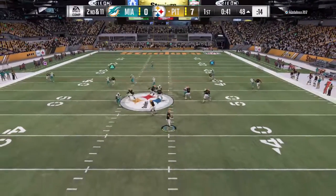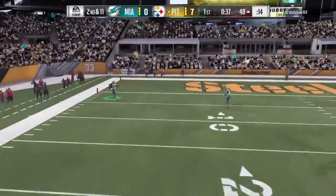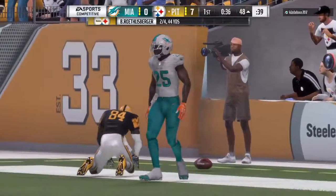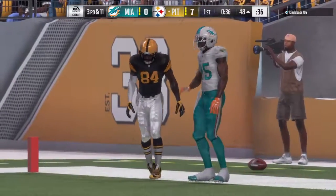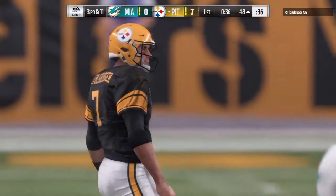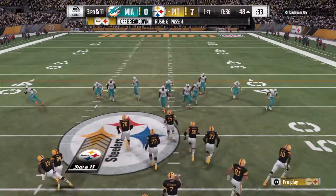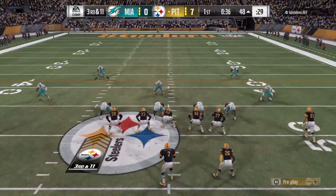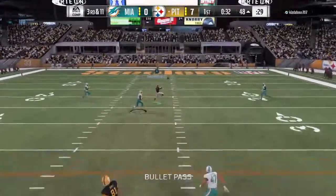A fake to Bell. Now it's Roethlisberger. He's going deep for Brown. And it's knocked away and incomplete. Antonio Brown, the intended receiver. And that'll make it third down. The turnover put him in great field position. They don't want to squander it with third down coming up. No, not at all. And you know what else you do? You make your defense mad. Yeah. They got you the football, gave you a great opportunity. You got to cash in and get some points.